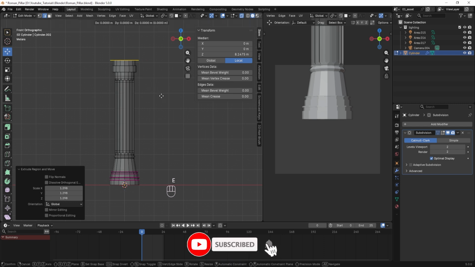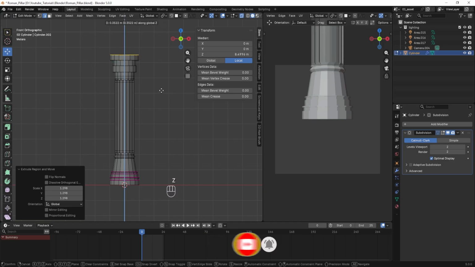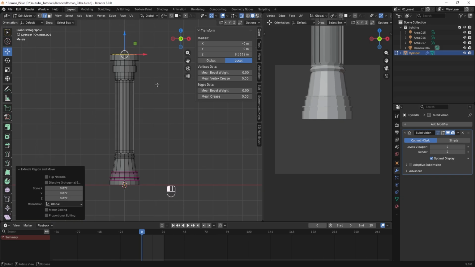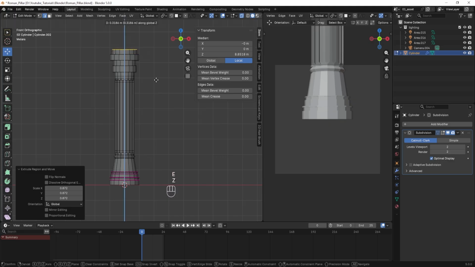Now press E then Z to bring it up. Now again press E then S to inward, just like this, and now press E then Z to upward, and now press E then S to scale outward, just like this, and now press E then Z to upward.